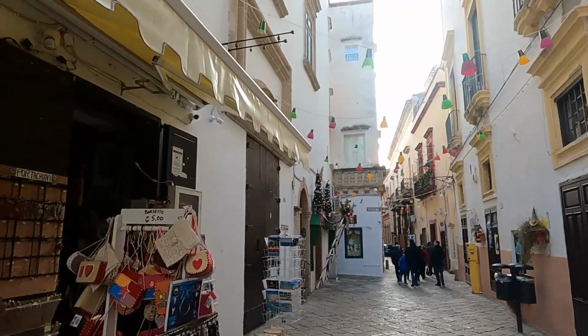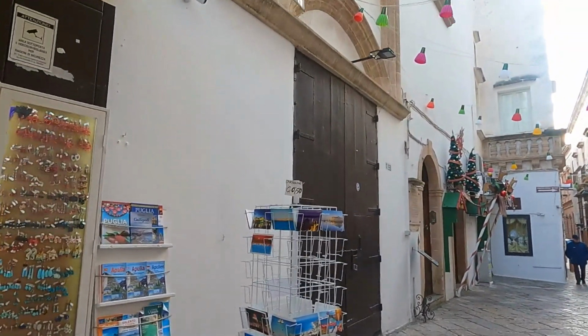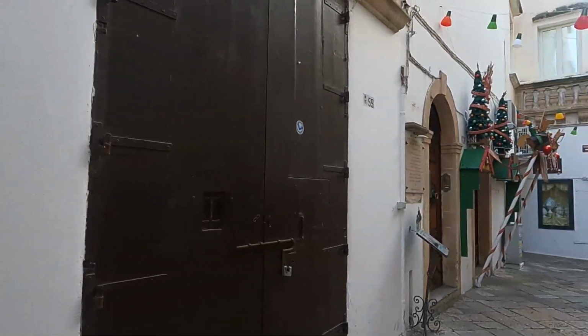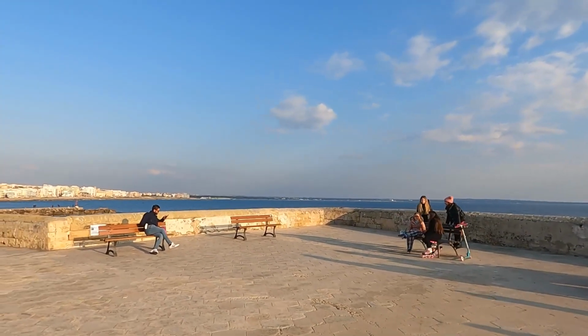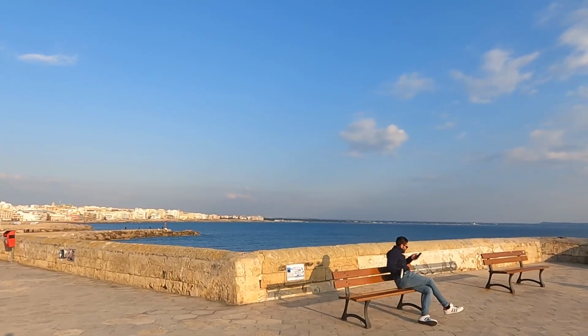And look at this. All of these beautiful West Coast Ionian attractions. Yeah, and of course, a typical fort on top of the water, facing the sea. And the nice thing is that since it's an island, it has all it has to offer with the views. Every single day, every single hour, you have a beautiful view of the sea.